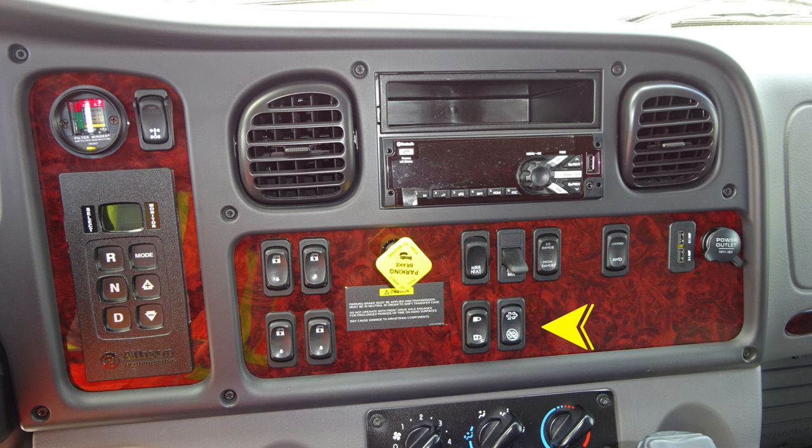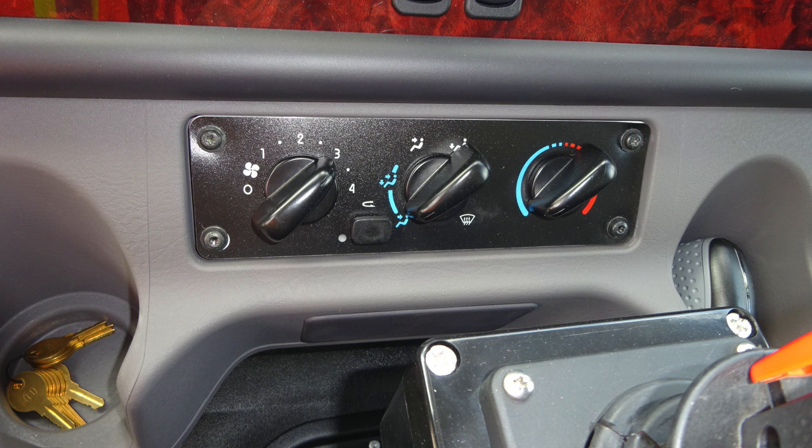As we move to the very upper right-hand corner, you're going to find two outlets. This is 12-volt, either USB style or cigarette lighter style. Let's move downward from this location where you'll find your climate control for air conditioning, heat, and defrost.